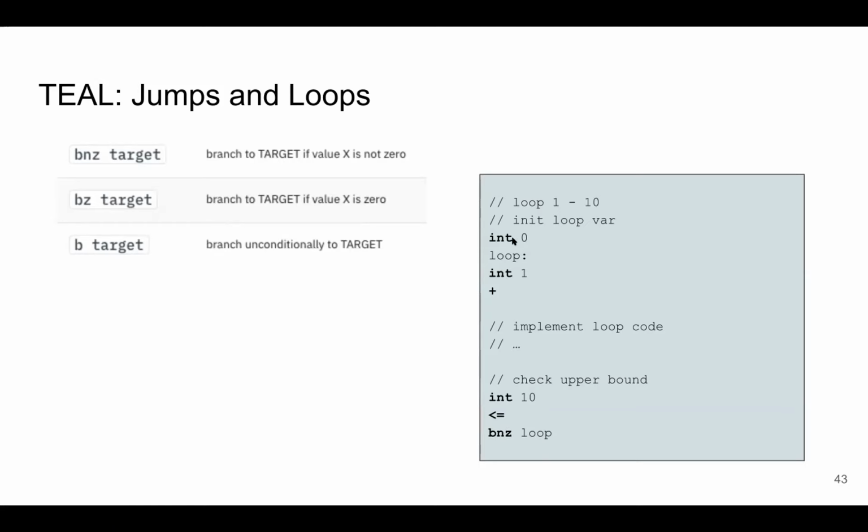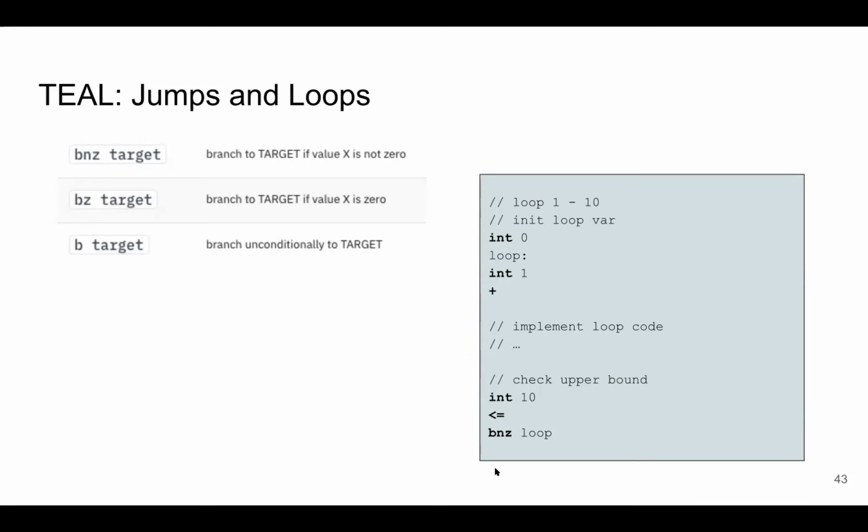And that's how we create a loop, because I put 0 on the top of the stack, then I put 1 and I add, so I get 1. I do something, then I put 10 on the stack. So now on my stack, I have 1, 10, and I compare them. 1 is less than 10, so it's true, so it's non-zero. And so I loop and I continue until at the top of my stack, I have 11, and then I exit the loop and continue here.